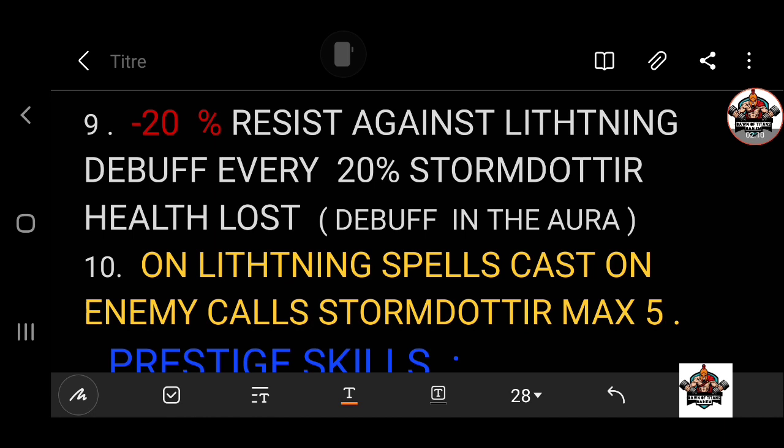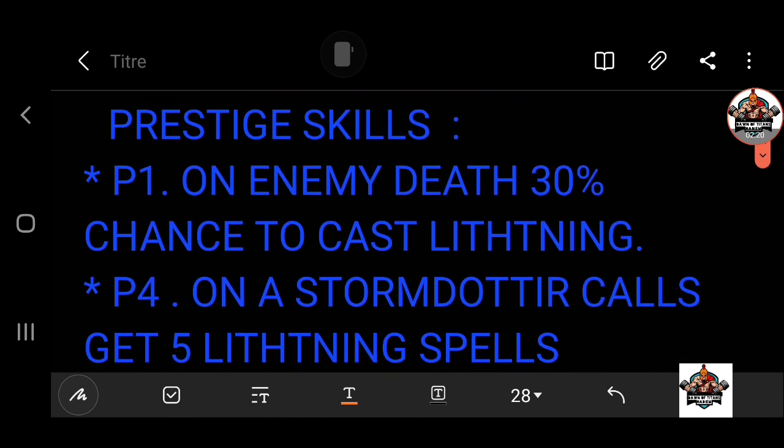About the skills of Odin right now, I'm not seeing too much good. It's the average, not the meta killer, but you will see. Going for the prestige. On P1, on Titan death, 30% chance to cast lightning. This is the lightning typing. Casts a lot of lightning. This is maybe the killer for stem only.